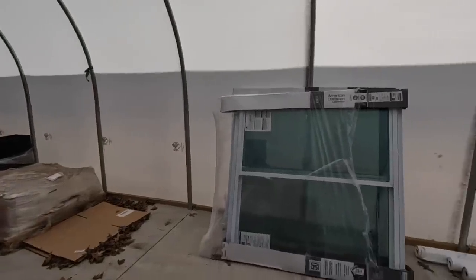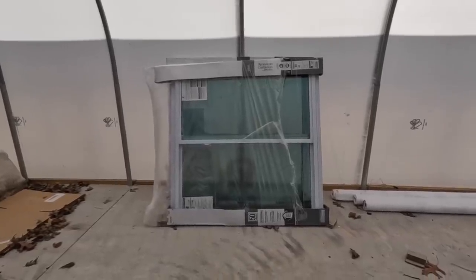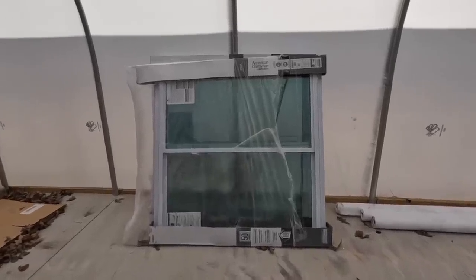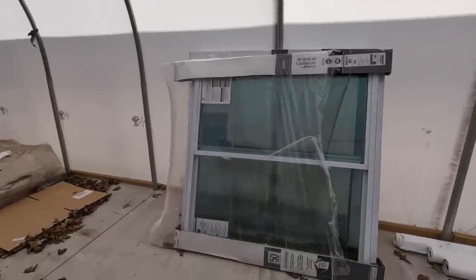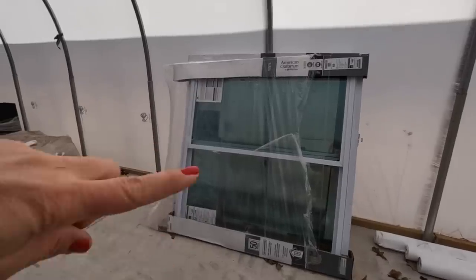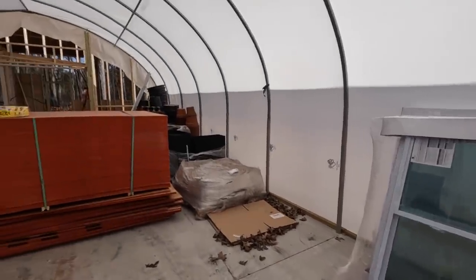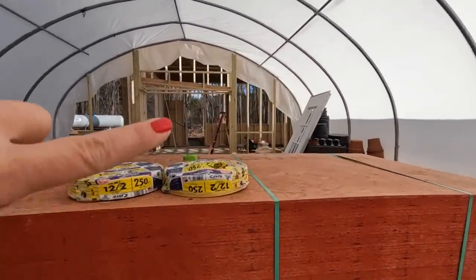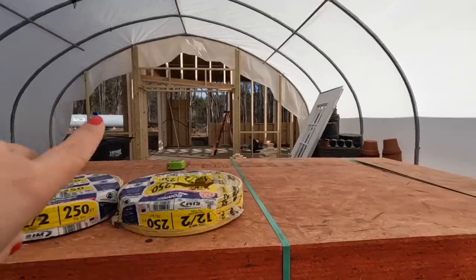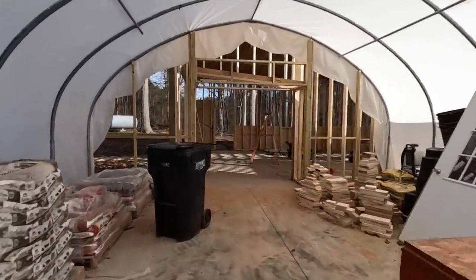They are sideways. So this way, nice big square windows that will give us lots of good light going in there, and it will slide, not up and down like maybe your house windows, but they're going to slide side to side. So they are going to go in as well. We have a door opening right here, and that door will go in there. So that will be just a man walk through door there.